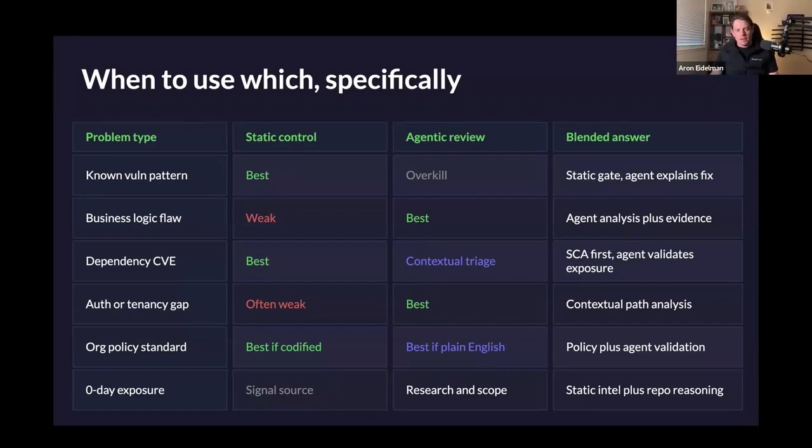There's two things that I would add or elaborate on. On the static control side, where we see best for each of these, those are also lists that need to be constantly updated very often. So we need to check what's the latest CVE. Maybe our team wants to enter a pattern. So it's just a matter of staying up to date and knowing that you have the latest version. That's some of the benefit of having something deterministic. I see a lot outside of just scanning code, things like consuming threat intelligence, looking at known malicious URLs or IP addresses or things of that sort in other parts of security. Static tools are still kind of the best option too, just because they can give you that assured up-to-date list.